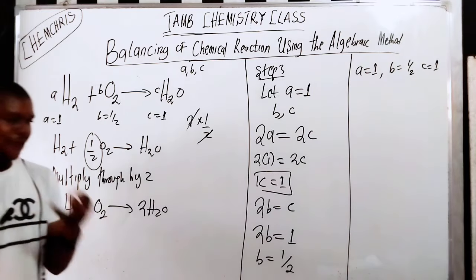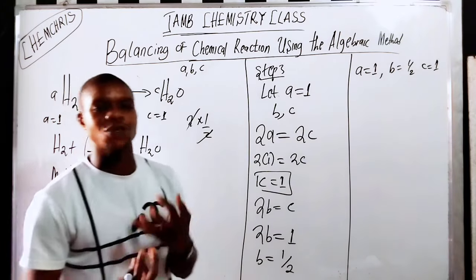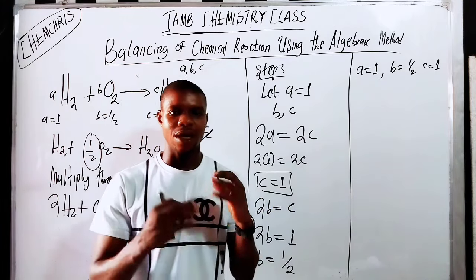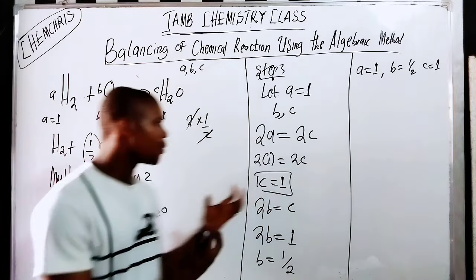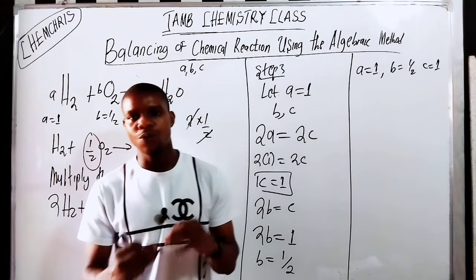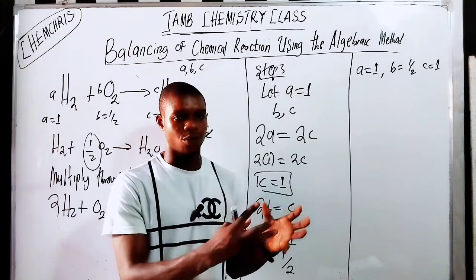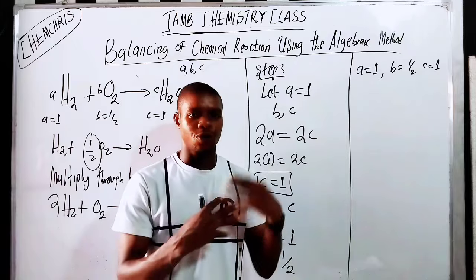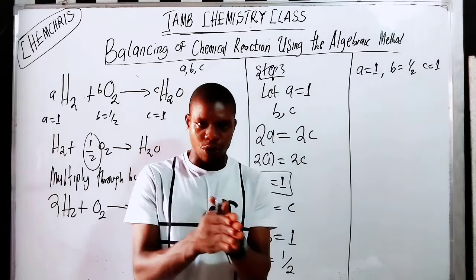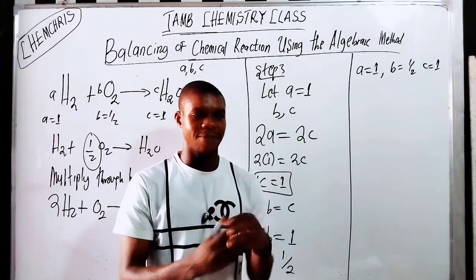Now I know that at first you ask yourself, why am I going to use this in the exam when I know that the exam is computer based and there's no time? Why would I go through this method? Now, if your normal method is able to balance the equation, in your exam you go with that method, because in the exam you make use of any method you know that is easier for you. Do you get that?